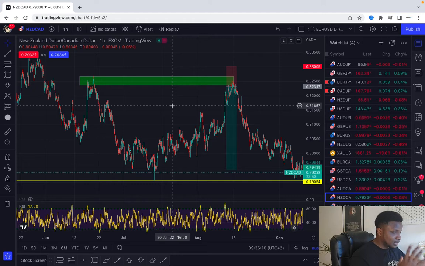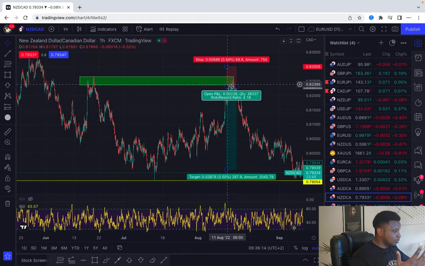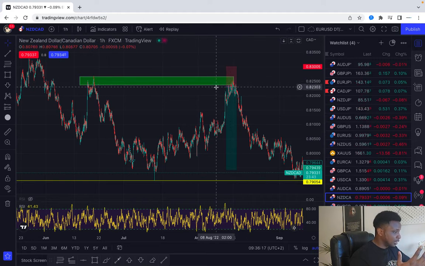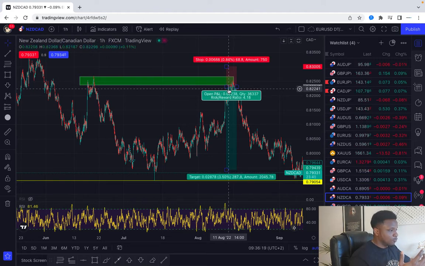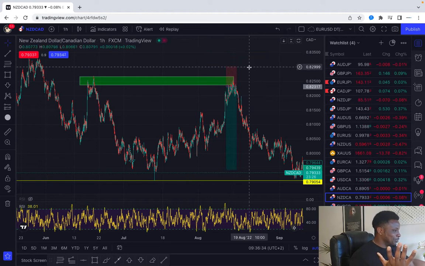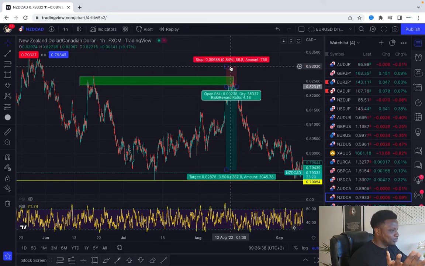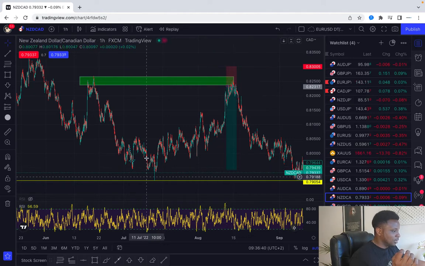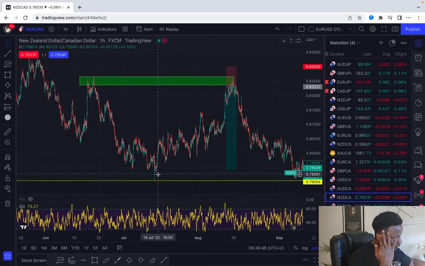That's it. And in this case, my reason for entry was the double top, or I could have used an L3C candle, and the RSI was also overbought. I'm not going to talk about stops and targets today, but I'm just going to quickly brief it. My stop always goes above my entry, and my target always goes just before the previous structure low. You can see the previous structure low was here, and my target was just before that. I want to get out before everyone starts panicking and selling, right?